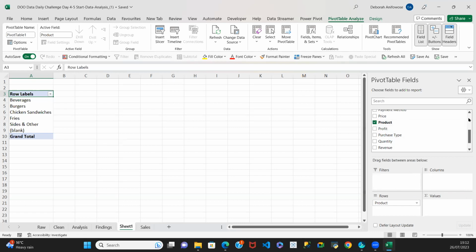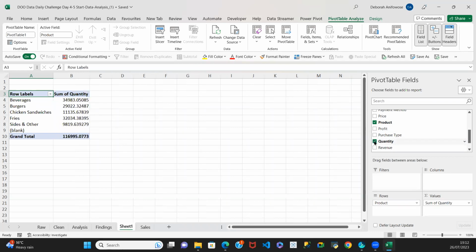If I don't like it, I can always change it. And we've said quantity is what determines the best selling. So I click on quantity and straight away it's come to sum it up. Now, sum of quantities. If I click the down arrow there, there's different parameters that we can look through.